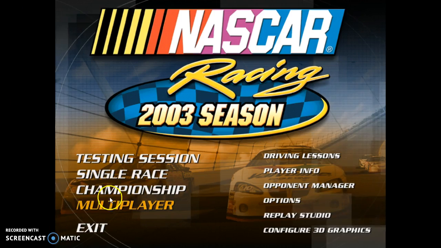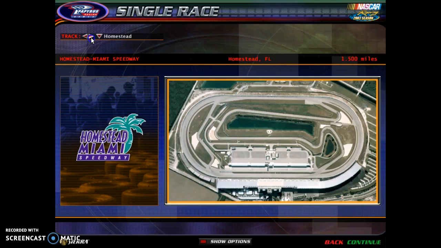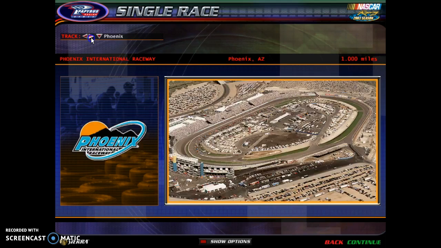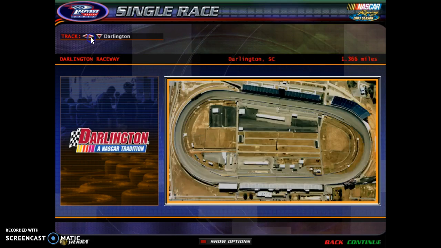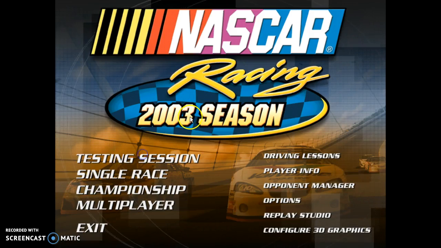Now I'm gonna show you the tracks and everything I'm doing. And there we go. Then I've got the tracks. You've got Daytona, Talladega, Richmond, Martinsville, Atlanta, Bristol, many more. Now I'm gonna show you how to load and run the program.